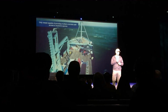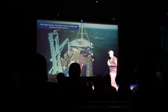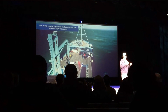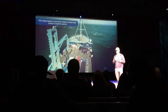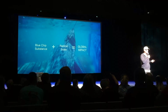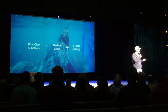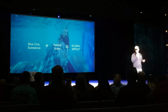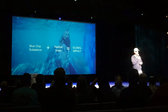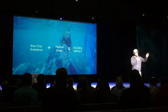But the real trick of the question was, would we be able to capture these large animals and allow the scientists to stand next to them safely and look after the sharks safely and let them go well? But what makes those two things really come together, I think, is the foundation of OSearch, so that we can all be proud of the planet we leave our kids. It's the final lesson from the dinner table from my parents, which was, anything's possible if you don't care who gets the credit. Anything's possible if you do not care who gets the credit. Thanks for having me.